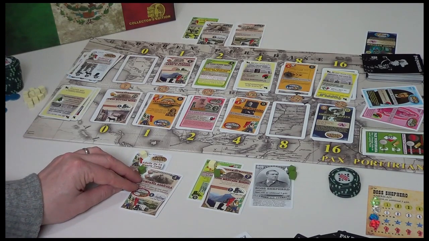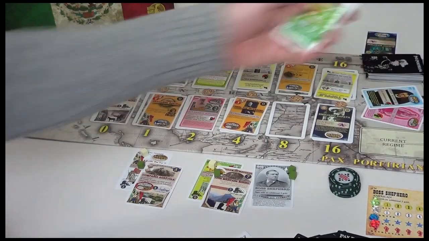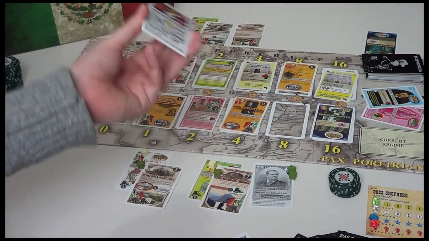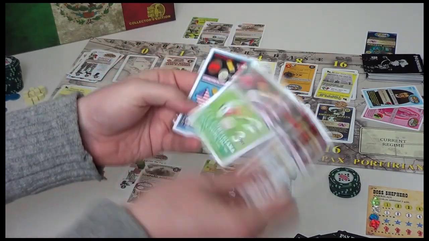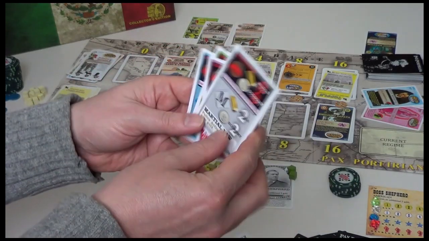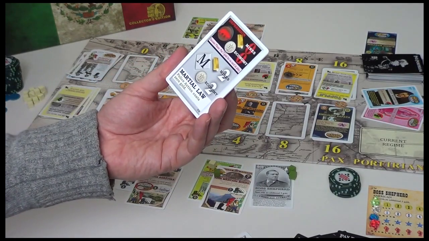Okay, this is Aldolfa de la Huerta coup. So it's a coup. Change the regime to martial law. Now Diaz is going to do everything he can to push this back to Pax. Okay, Pax Porfiriana. Okay, but these troops have come in and changed everything to martial law.